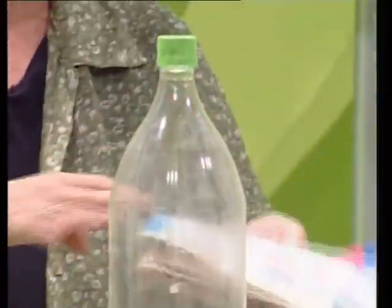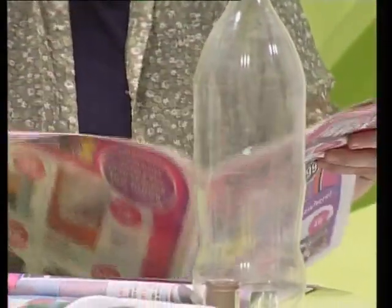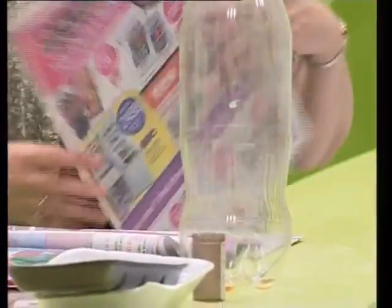How about junk mail, for example? I don't know how many people's post boxes are filled with what I call junk mail — mine as well. But it's very handy. Remember the balanced diet activity? That's where it comes in very handy. Learners can cut out pictures of food, make a collage — things we get from animals and plants. Any other pieces of junk mail: we can cut out pictures of electrical appliances, energy changes, energy transfer, pictures of equipment, kitchenware — there we have matter and materials. The uses are endless.